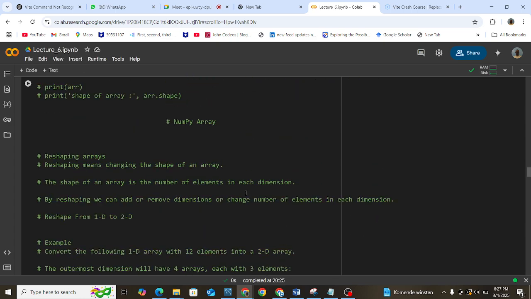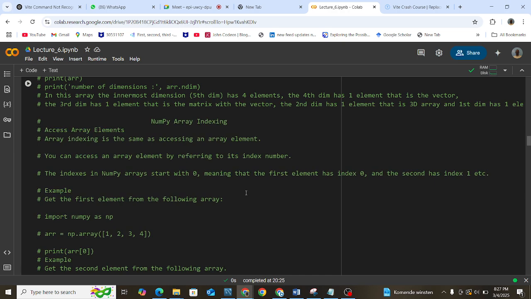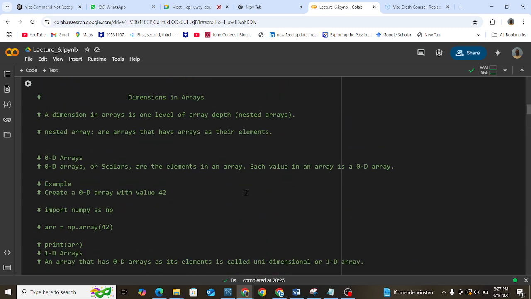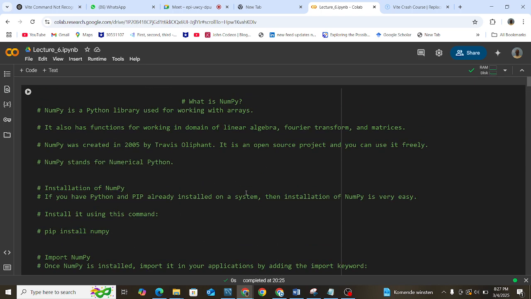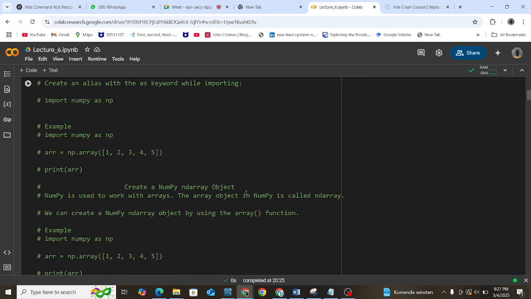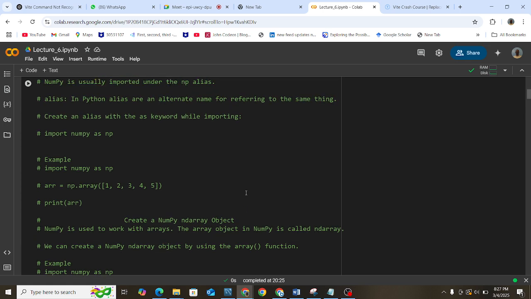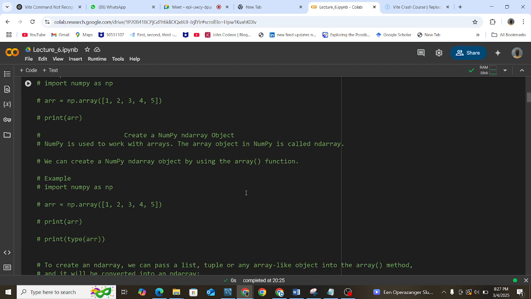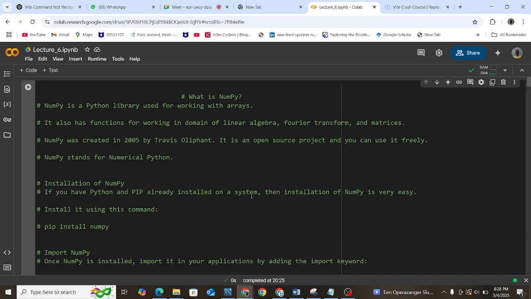So basically, that is how we create an ND array from a normal array. I don't know if there is any question regarding that. Any question? So I think we have checked how you can create that ND array.